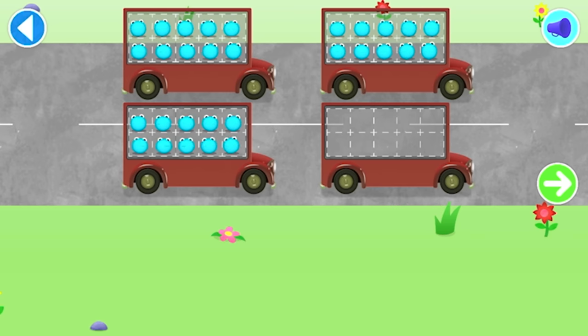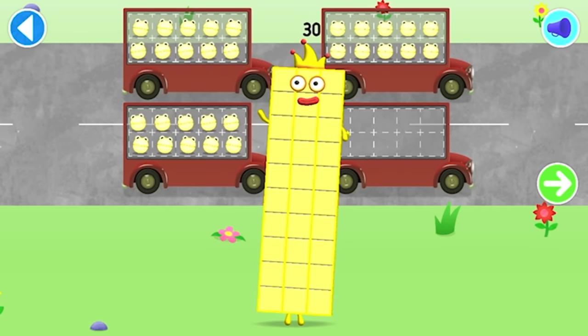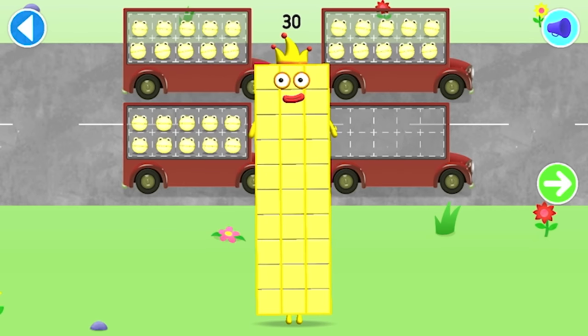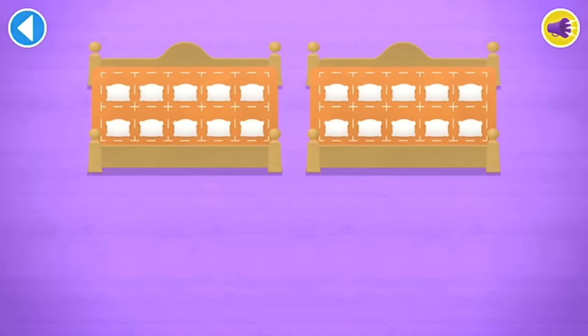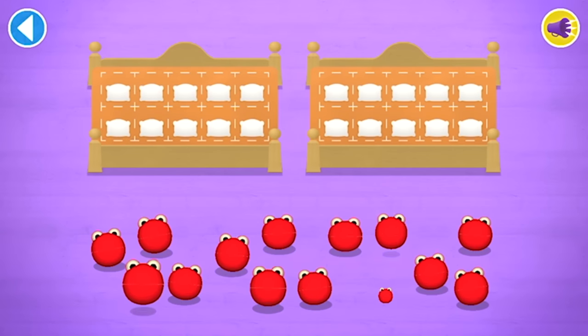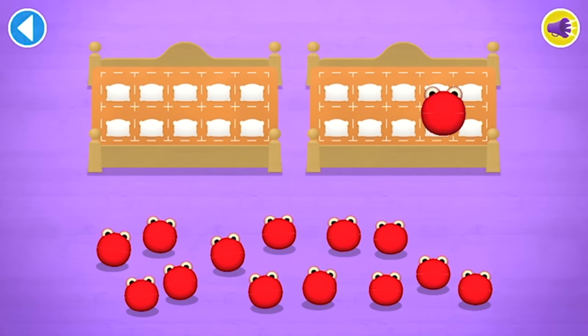Amazing! 5, 10, 15, 20, 25, 30. Well done! You've counted 30 number blobs. Count aloud as you count the number blobs into their beds one by one.